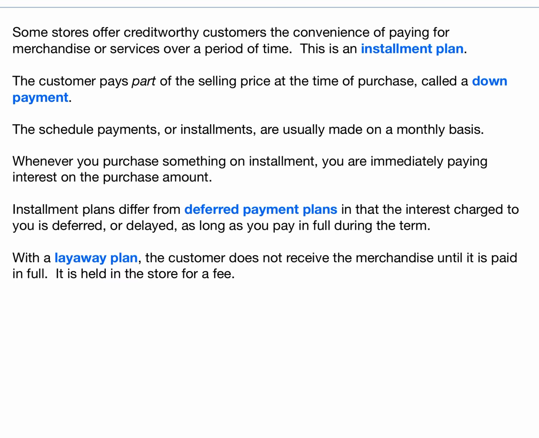And then lastly, the other type of plan is called a layaway plan. This is not offered as much today as it had been back in the 80s and 90s. But what this does is that the customer buys a product, but they don't get to take the product right away. They agree to pay it off over time. And so the merchant will hold on to the product on your behalf, usually for a fee. And then once it's paid in full, plus the fee, then you can take possession of the product.